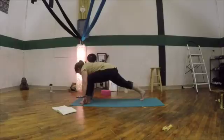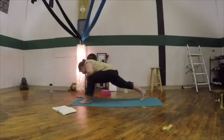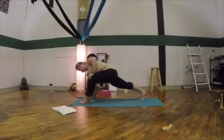And then again, turn the middle finger out. On the right hand, middle finger turns out instead of being straight forward, maybe to where your ring finger was previously. And then bend that elbow again. Find that wrap, that little external rotation. Squeeze back and down. Belly draws in and up.